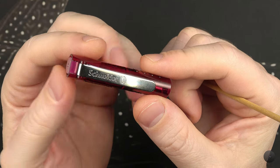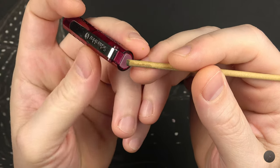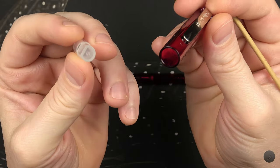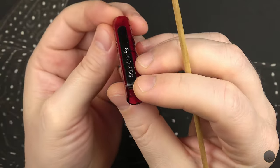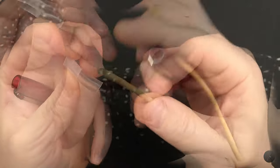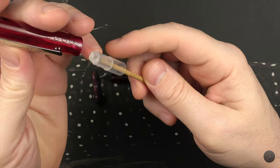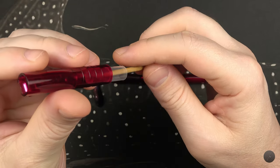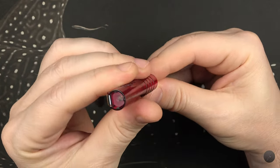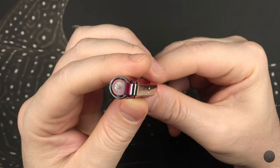One thing that I like about the cap is that this top finial, which like I mentioned is pretty much the inner liner, can be pushed out for easy cleaning. However, it's a little bit of a nuisance and you have to pay attention to how you align it when you put it back. I usually use a long dowel, as you can see, and then slowly try to match up the angle of the inner liner on the dowel with the cap. There is a little bit of fiddling around, but you can get in there very easily, or at least relatively easily.